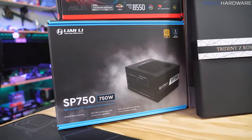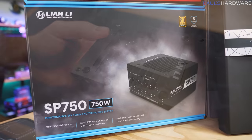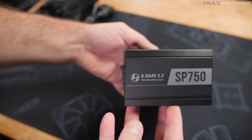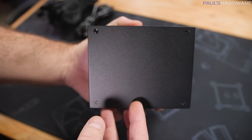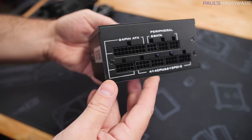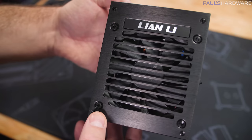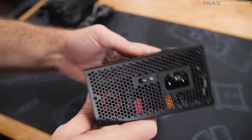For our power supply, I have a brand new unit that I haven't tried out before. This is a new power supply from Lian Li. They now have an SFX unit. It's called the SP750. It is fully modular. It's 80 plus gold rated. It has nice all black cables. So it's a nice all around power supply. It even comes with a 5-year warranty from Lian Li.